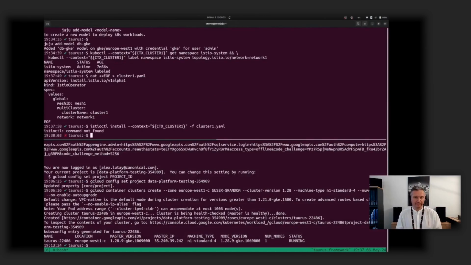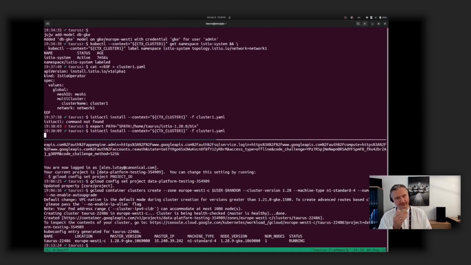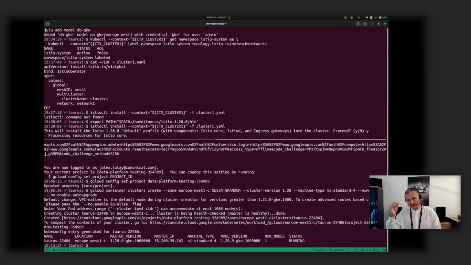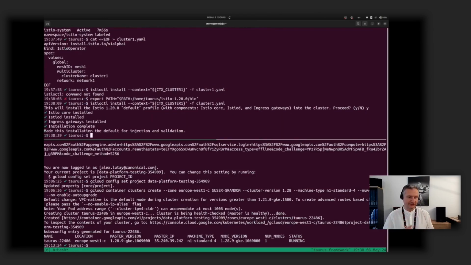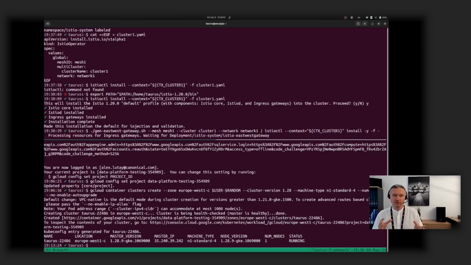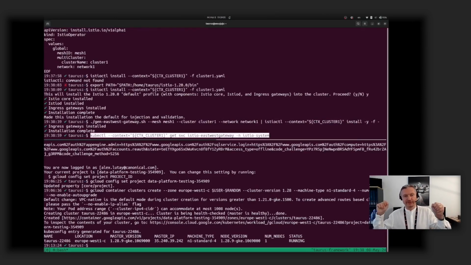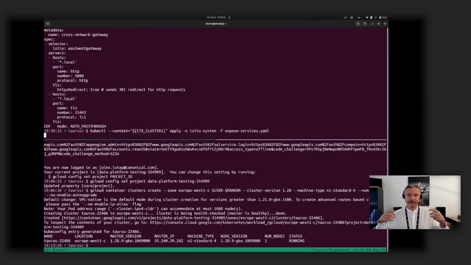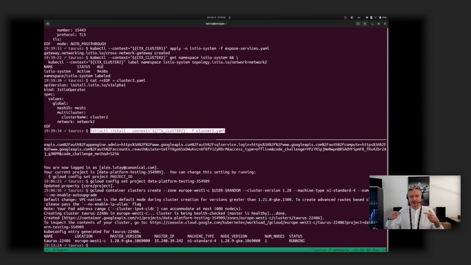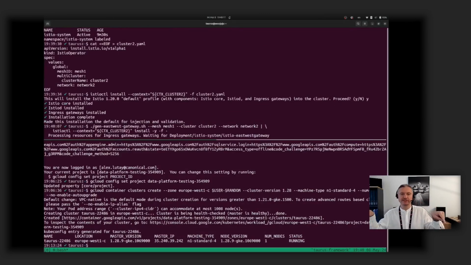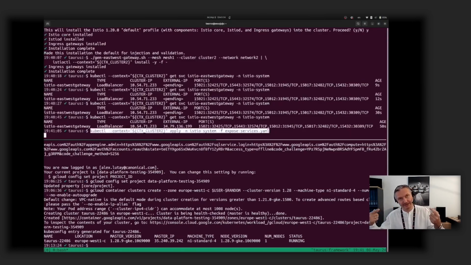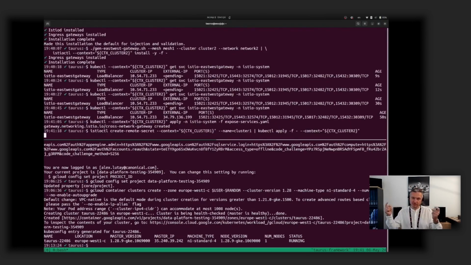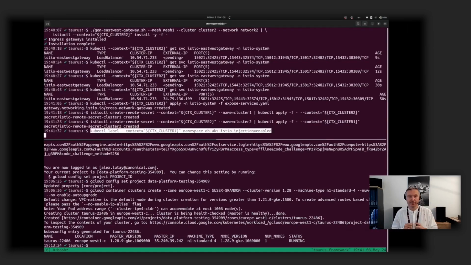For that, we will use Istio. The tool itself is very powerful and requires separate training just to discuss its capabilities and what we are doing. But in 2 words, on each of the clouds we are creating the gateways, and we are configuring Kubernetes in a way that for each pod we start in each Kubernetes namespace, we will add sidecar Istio containers, which will help us to route all these networks, and they will be able to talk to each other. And that's exactly what has just happened.